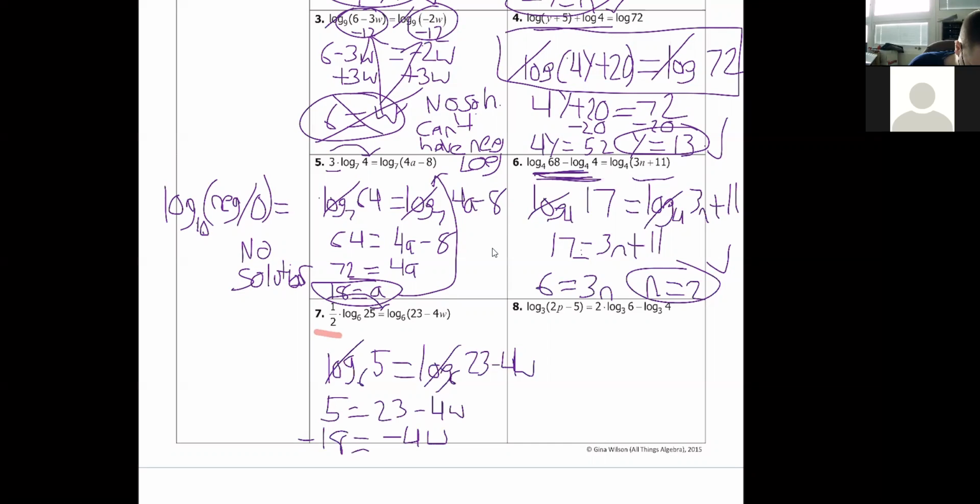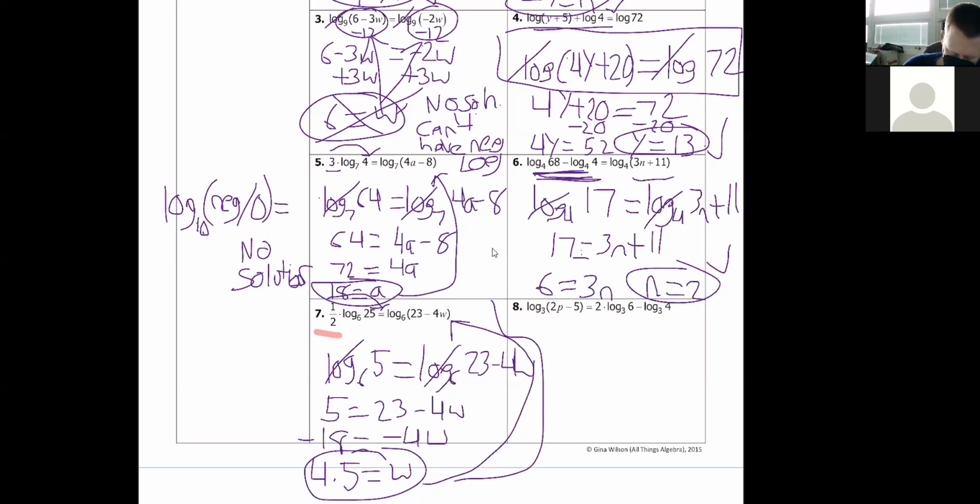You are going to get a fraction for this one. So 18 divided by 4 would be 4.5, or if you want to keep it, it'd be 9/2, or I'll just put the decimal, which is okay. You can get decimals, no big deal. You just want to double check if you plug that back in, would you get a negative answer? Well, 4.5 times 4, that would be 18. So 23 minus 18, that's all good. You get positive 5, which is what you should get. But like I said, we're really only worried if we get negative results. That's really the only thing you're going to be worried about.